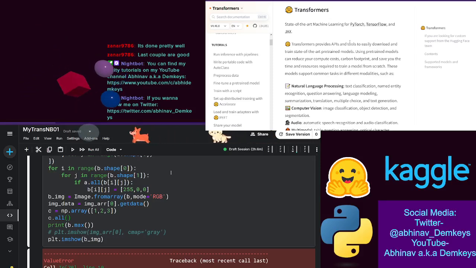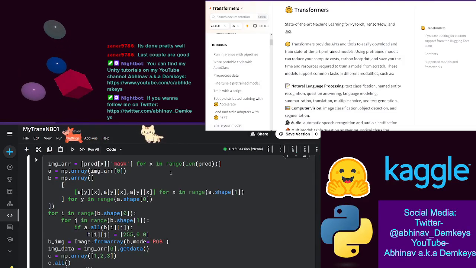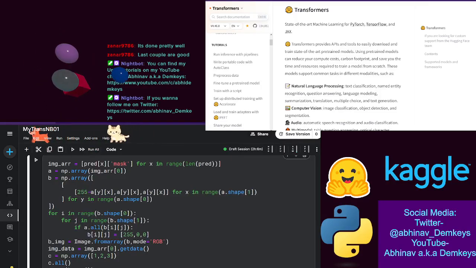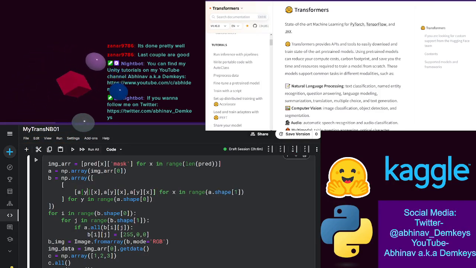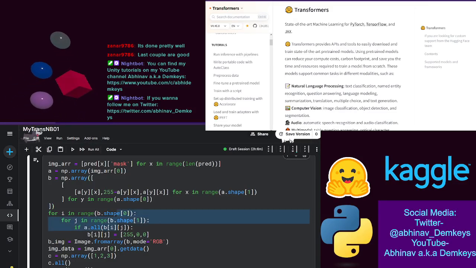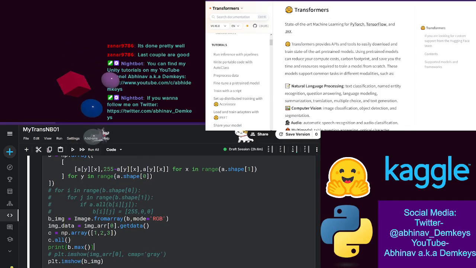Oh, wait, something just occurred to me. I was subtracting the value from 255. What if, no, I was subtracting 255 from the value. What if I subtract the value from 255 instead? So let's remove this. So let's make the image magenta. I think this might work.